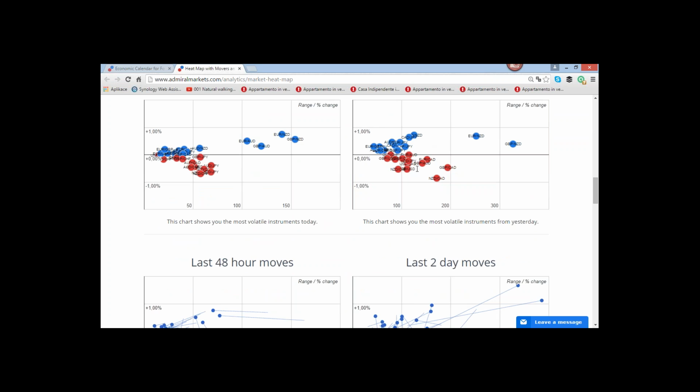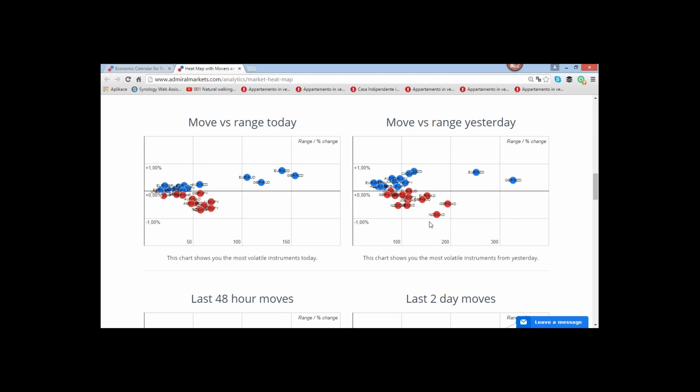Well, as you can see, just looking at the heat map here, there's always a clustering around, of course, the baseline here, but there was not really any one pair except maybe New Zealand CAD that came close to moving 1% up or down. What is this one? Odd New Zealand. But a lot of them kind of hanging around the zero line, maybe more than usual, in fact. Well, anyhow, that's always interesting to take a look.